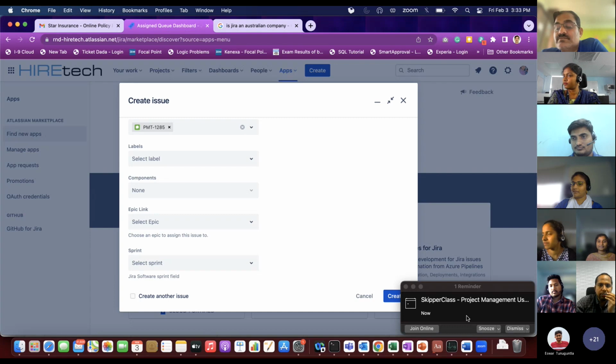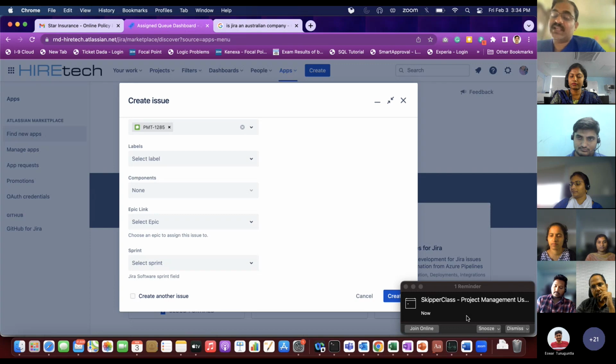Anil, one question. In general, in the Equifax world, who creates this dashboard, I mean, the Jira board? Good question. Equifax is an enterprise company, and they have different departments for each activity. They have a dedicated team who manages the Jira administration. That team defines what issue types should be there. That team decides what kind of workflow each project should follow. So there is a dedicated team that creates all of this.